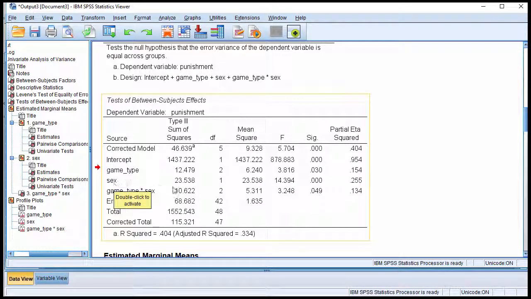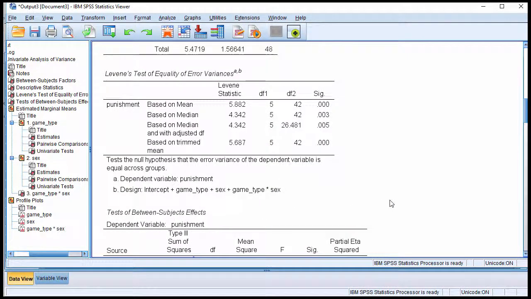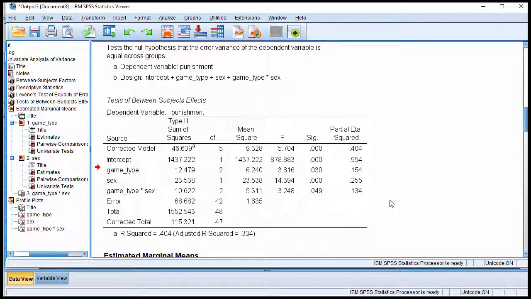Then we have the sex main effect with an F value of 14.39 and 1 and 42 degrees of freedom, also statistically significant. And so this male mean is statistically significantly larger than the female mean. Now what's complicating the interpretation of the main effects is that the interaction, game type by sex, is also statistically significant, p equal 0.049, based on an F value of 3.25 and 2 and 42 degrees of freedom.